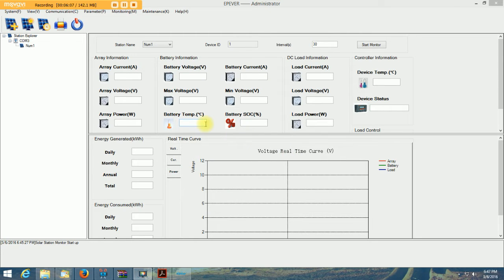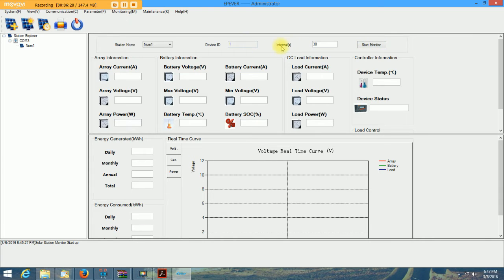OK, so now you're up here at this screen right here. On this screen, if you had different stations, like 2 different arrays tied into the one charge controller, you could monitor each one separately. But since I only have one, it's the default there. We click Start Monitor.